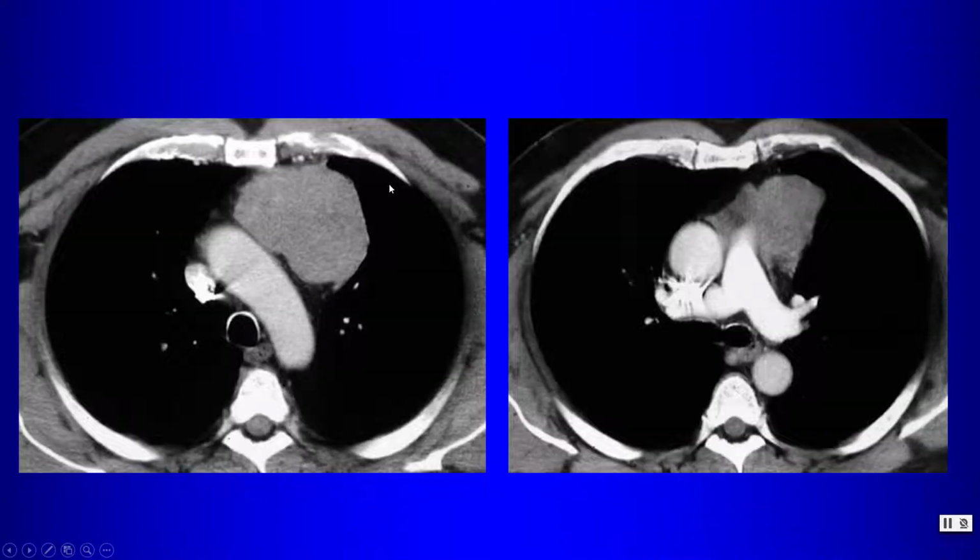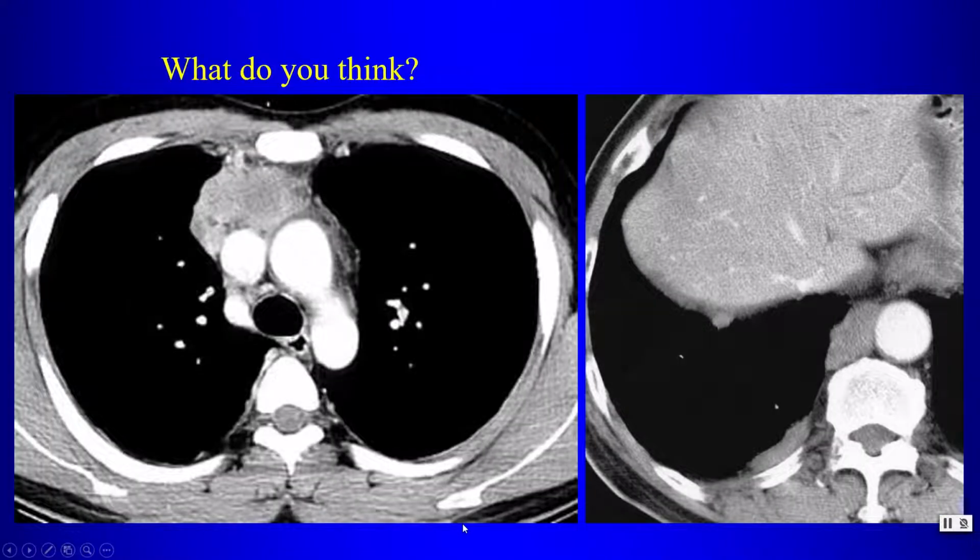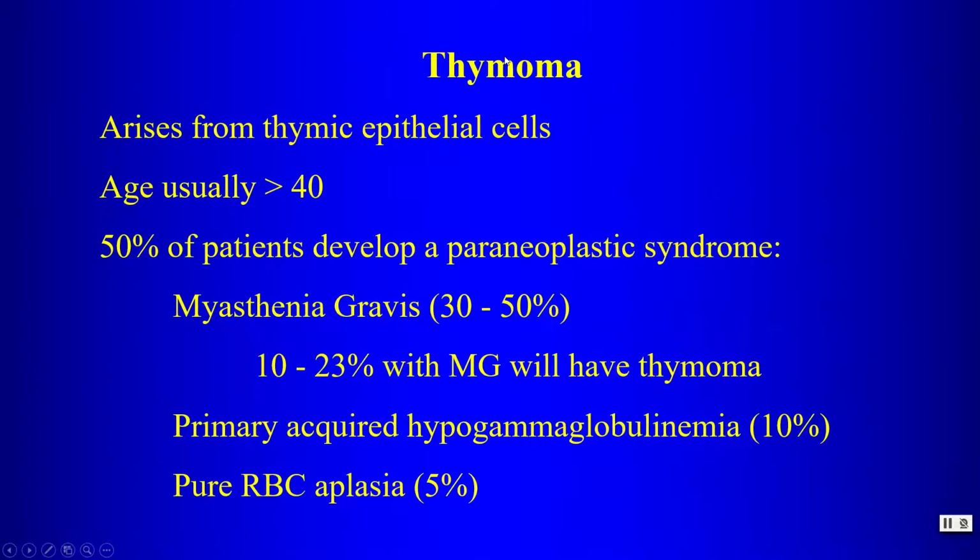And on the CT, we have a focal, large anterior mediastinal mass. There's no lymphadenopathy, no masses elsewhere. So this is a very nice appearance for a thymoma in this particular case. Now, what about this case? Again, we have an anterior mediastinal mass, but this time on the second image, we have these pleural lesions. So these are drop pleural metastases. So if we have an anterior mediastinal mass with drop pleural metastases, we need to consider invasive thymoma.